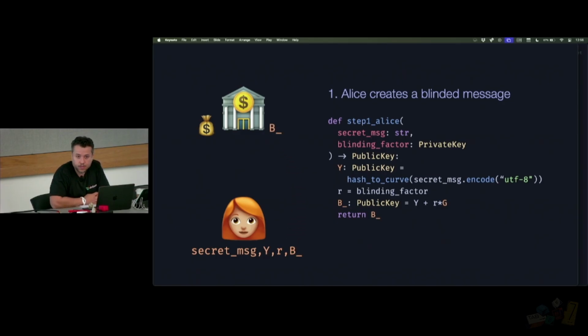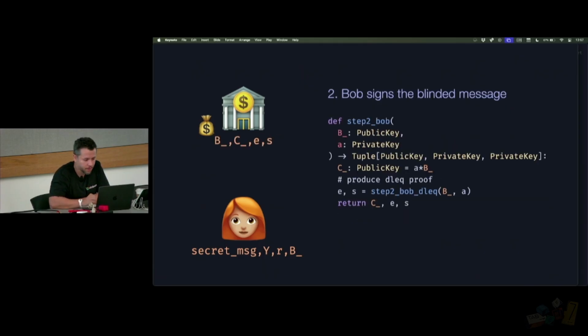And she says, okay, I want to mint something. Here is what we are going to call a blinded message. It's a message. Here it is. It's a point on the elliptic curve. Okay. The mint will take this and compute. He will take his private key, which is a small a here, and the mint will multiply it by the blinded message, which is a point. It gives us another point.